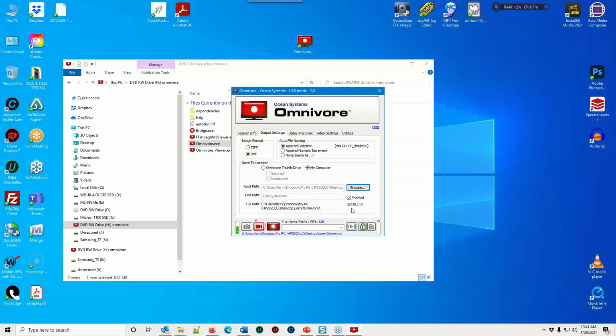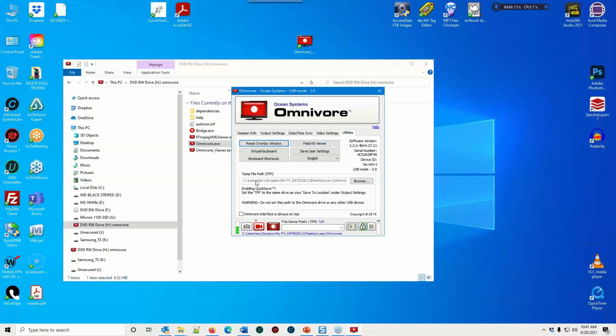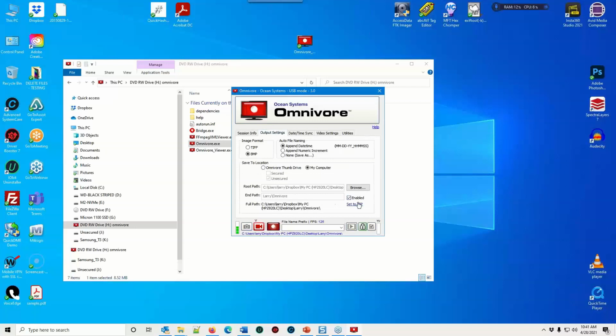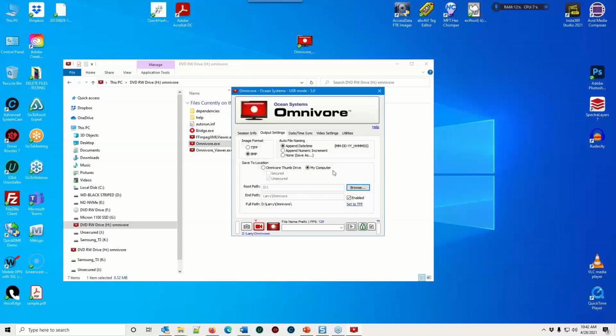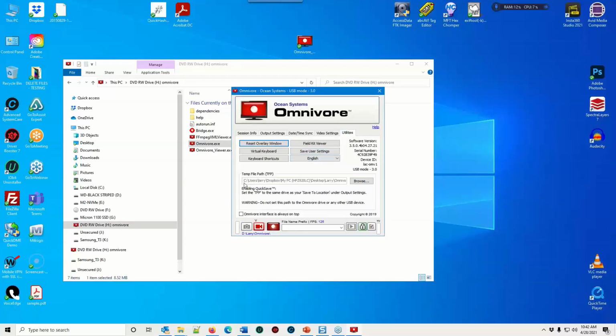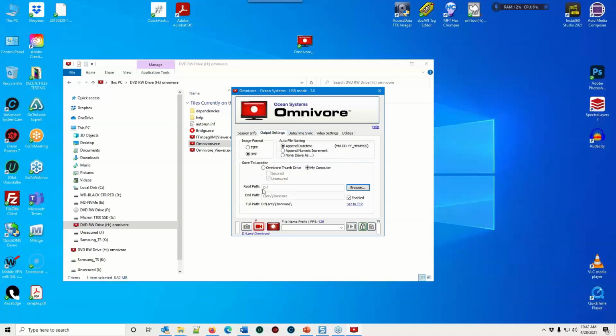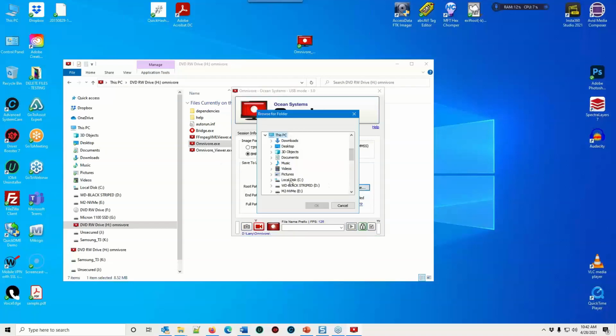Not the desktop. Yeah, I know, right? Then I'm going to click Set to TFP to make sure that my temporary file is on the same drive. It doesn't need to be the same folder because it's a temporary file, but I want this set to TFP. If I had changed this to D and not changed the temp file, the temp file would be recorded to C, and then you want the output to D. All that data has to be moved, so if you've done some huge captures, that can be problematic. Make sure you set that TFP.